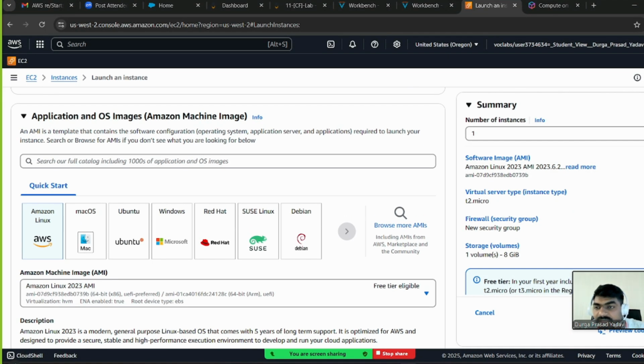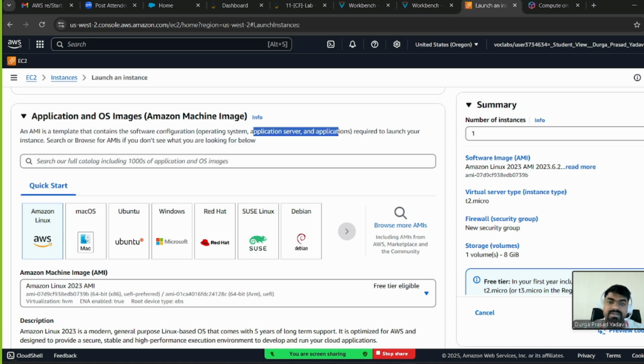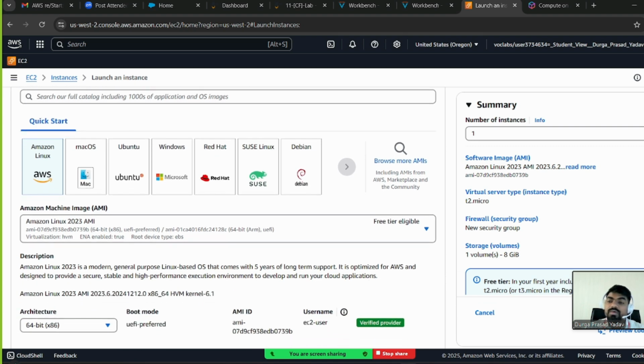So can you see, AMI is a template that contains the software configuration like your operating system, application server and application, which will help you to launch the machine. Now here only you have to decide whether you want to launch a Windows virtual machine, Linux virtual machine, Mac OS virtual machine or some other virtual machine.